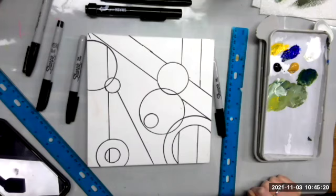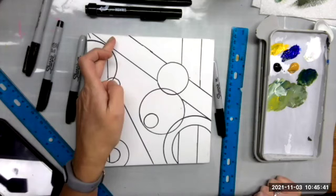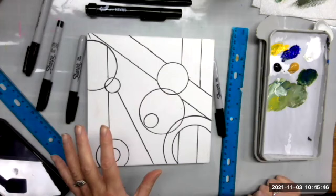Don't you want 36? Not really. As long as you've got 12, because I know what you mean, we want to put in each color at least three times, but it's not set in stone, because what you can do is transition one color into the next. So I would say don't make it too complicated.